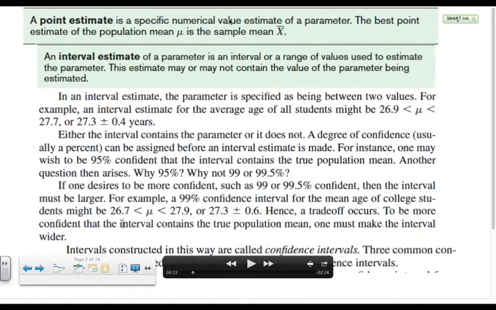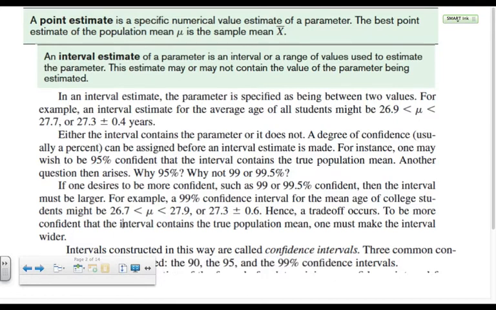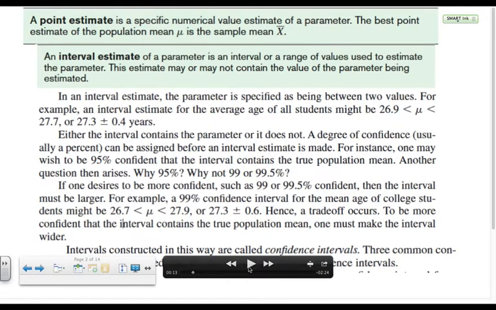Okay, so a point estimate, and it's going to ask you about this in your assignment today, is a number that we're going to use to predict the population mean. It always is your sample mean. So when it asks for the point estimate, it's your sample mean. And then we're going to find an interval estimate, a range that this true mean could be in. We're going to use formulas for that. So you'll be given formulas, you're plugging in numbers. It looks complex, but it's not really.